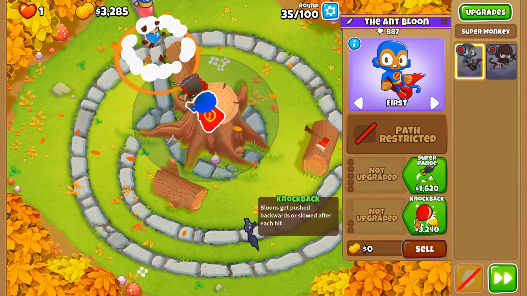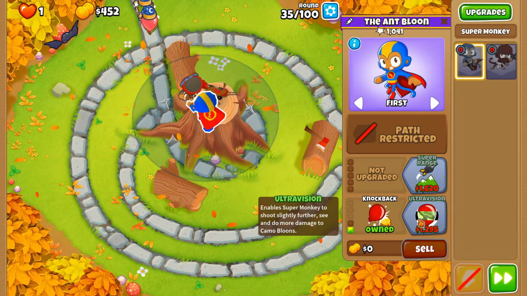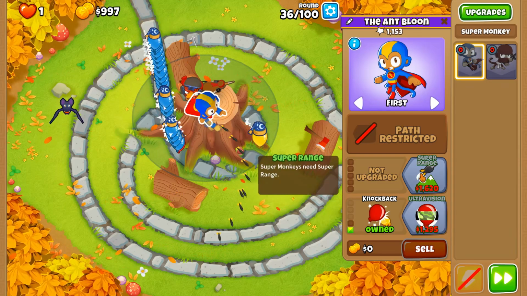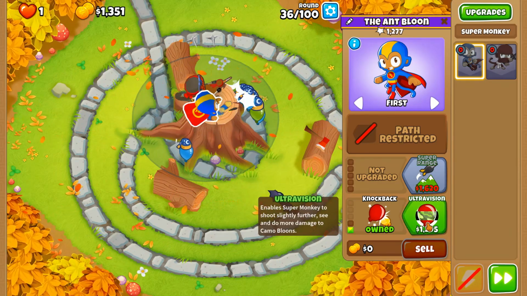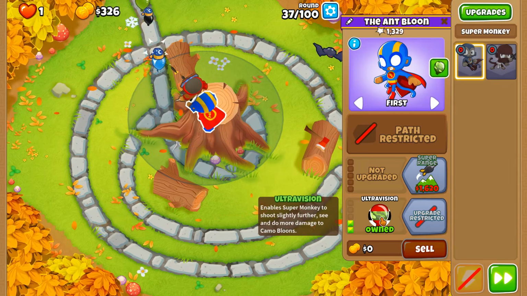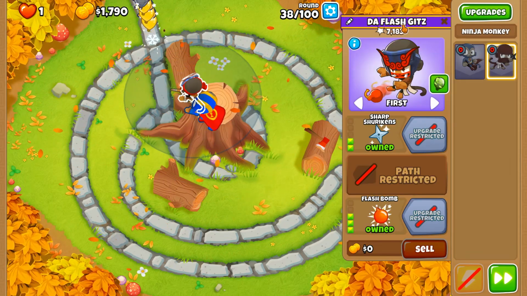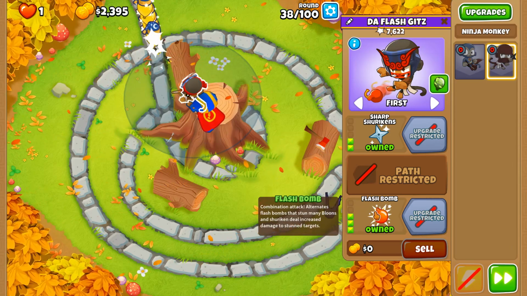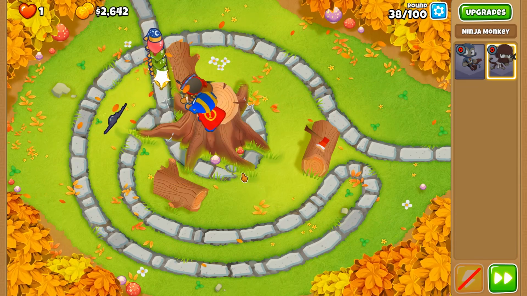Later on though, definitely need both of our towers, which is why we always go with the ultra vision combination. Because, well, despite the fact that top path gives us more damage, bottom path gives us more camo and that knockback. The flash gets is, by the way, an orcs theme from Warhammer 40k, as in their snazzy armor and with their snazzy weaponry. Very flashy.